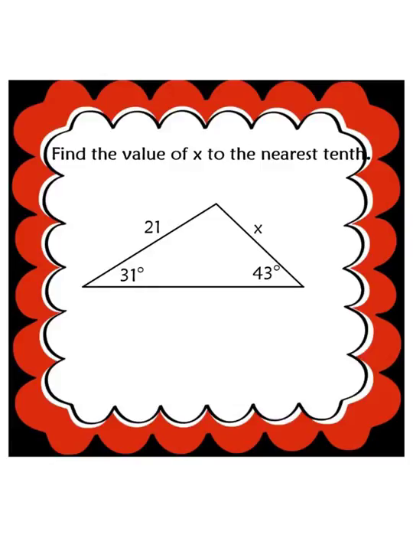A couple things I want to point out. First of all, notice on this problem you're finding the side of a triangle, so you will not use your second button. And the second thing is make sure that you understand you're rounding to the nearest tenth. Don't forget how this law of sines works. You're finding the sine of an angle, putting it over the ratio of the side, and doing the same thing with the second angle and solving. Go ahead and try this and we'll come back together and check it. I'm going to have the substitute pause the video as you solve, and then we'll check it here in a couple minutes.